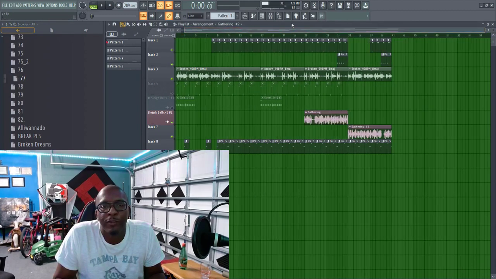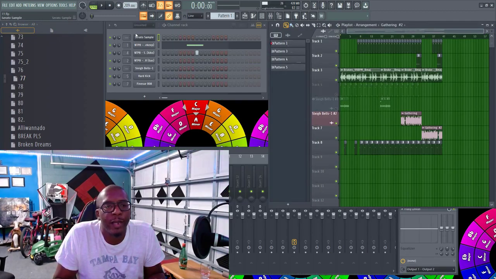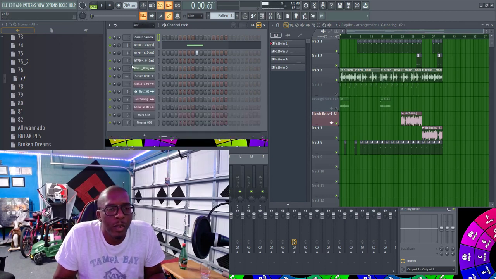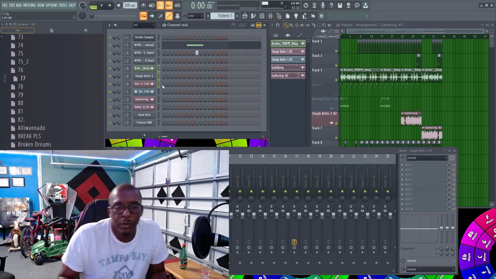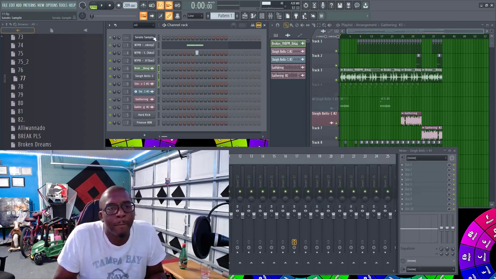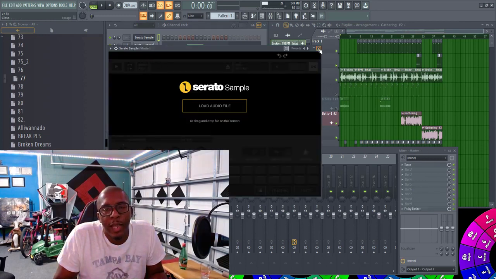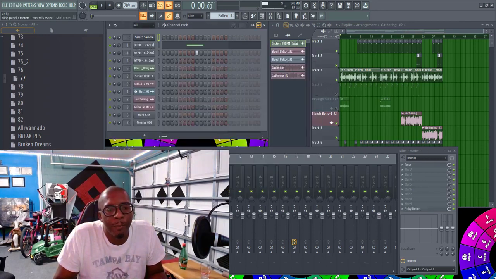And that's mostly because we've already done a lot of pre-work with these tracks. Again, as you see, certain pages were hidden. They're probably not being used. I'm just going to go ahead and track them out anyway. Checking the Serato. Not being used also. Going over here to my master chain, master mixer.